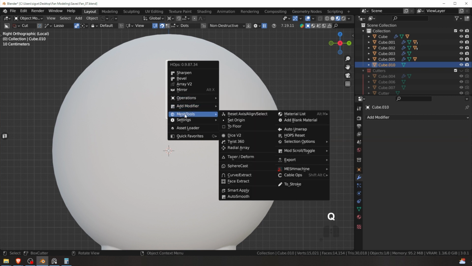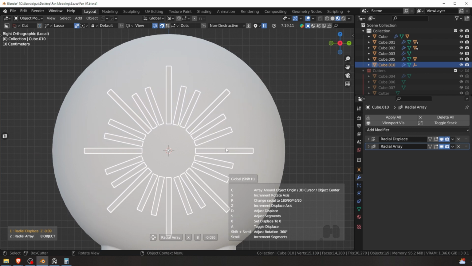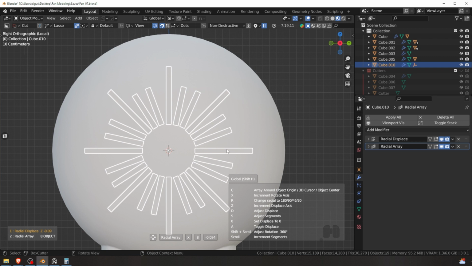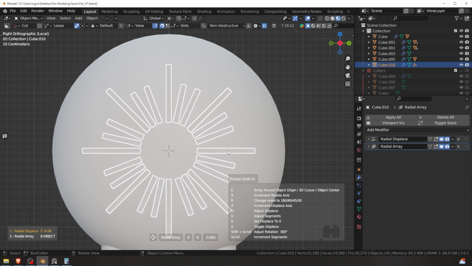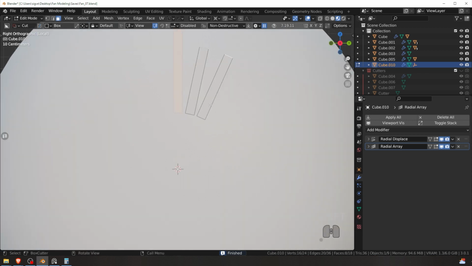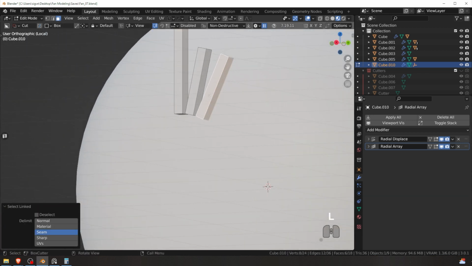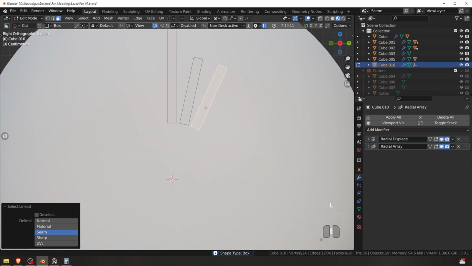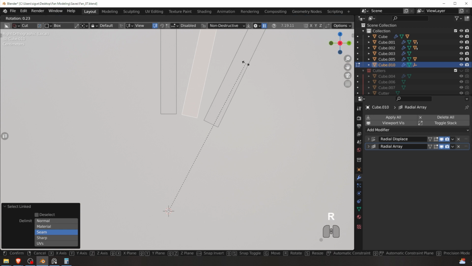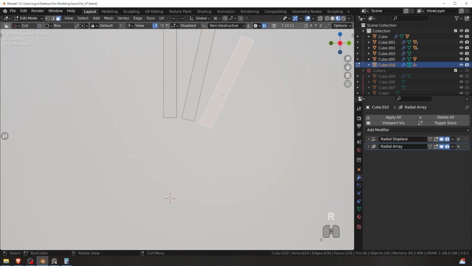So right here with the plugins, just go ahead and select the radial array, and then boom, adjust the distance immediately like that. Something like this. But now you see it doesn't really fully match. So in this case, just click to apply it, and then go edit this and select one side, press L, and play around with these distances right here. That's what's causing it. Just adjust these distances. Move the right one a little bit to the right in this case.